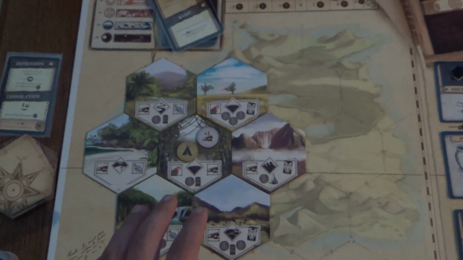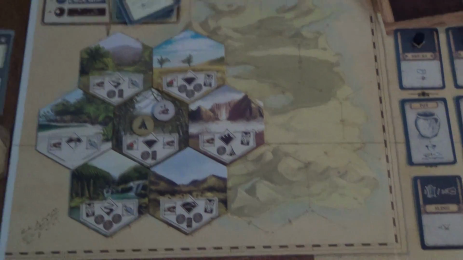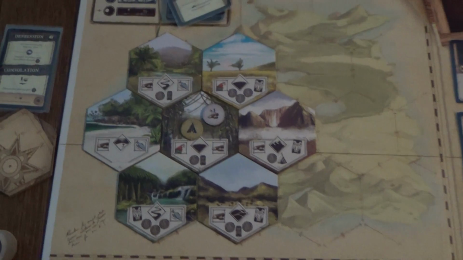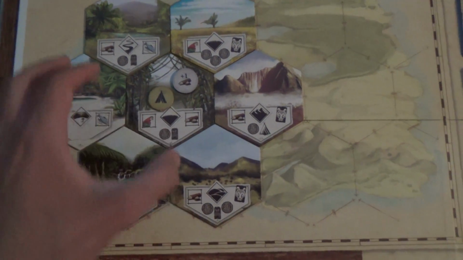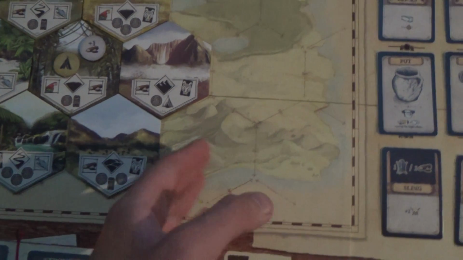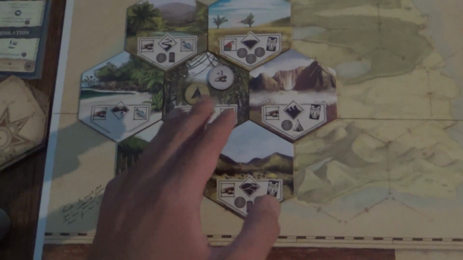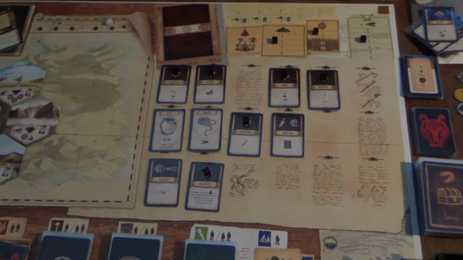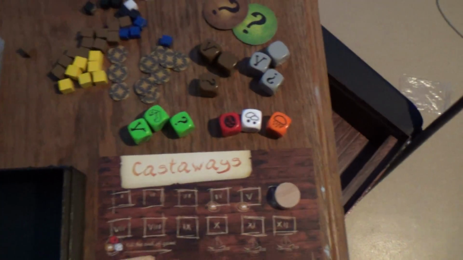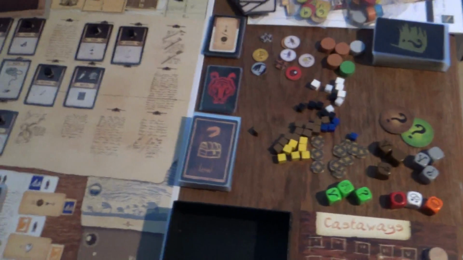And then moving the camp, I will not be moving the camp. I've already discussed this. I think this is the best space on this board to have this camp, because we have access to all these tiles, and I don't actually need to explore any further. I have everything I need here, so I will be staying here. So okay, that was the 5th turn here, so we will move on to the sixth turn.